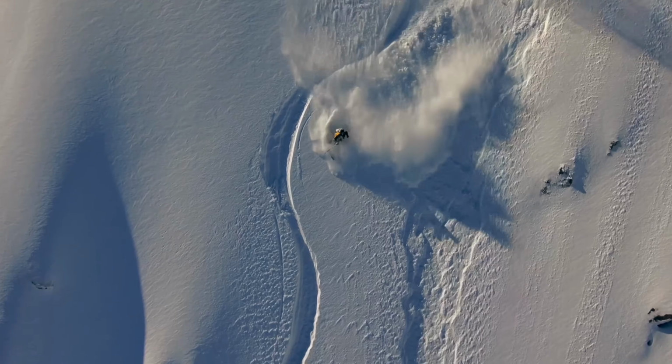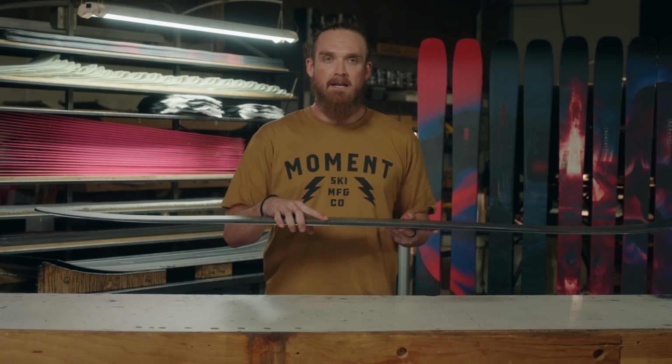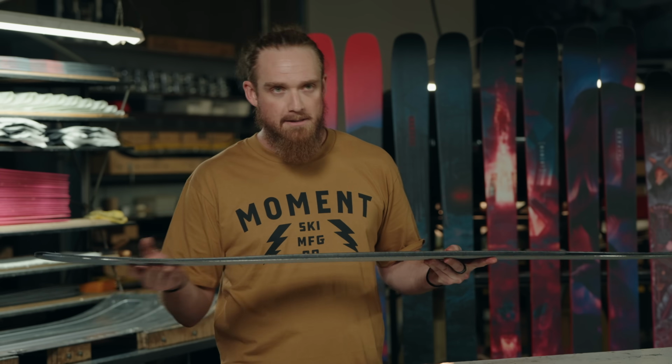A longer cambered section underfoot keeps things locked in and planted, which means more edge hold, lots of suspension, and more driving power. Think of camber like you would leaf springs on a truck. This absorbs a lot of energy and shock and gives you a smoother ride and more control. The longer the camber, the more you can drive into it, the more power you can put into the ski. Flat tails are what makes the skis feel locked in, or as we like to say, planted, meaning that they grip well, they feel secure, and are less prone to get knocked around or slip out from under you.